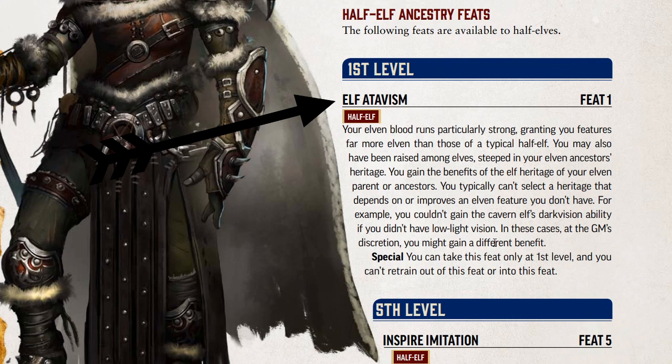This is the half-elf feat I was talking about earlier. This feat allows you to pick an elven heritage and gain the benefits of that heritage. If you take this feat with the ancient elf heritage, which I will cover in another video this week, then you can take a multi-class archetype dedication feat at first level. With this feat, you essentially get two heritages, the half-elf heritage and any one elf heritage. This can be really good.